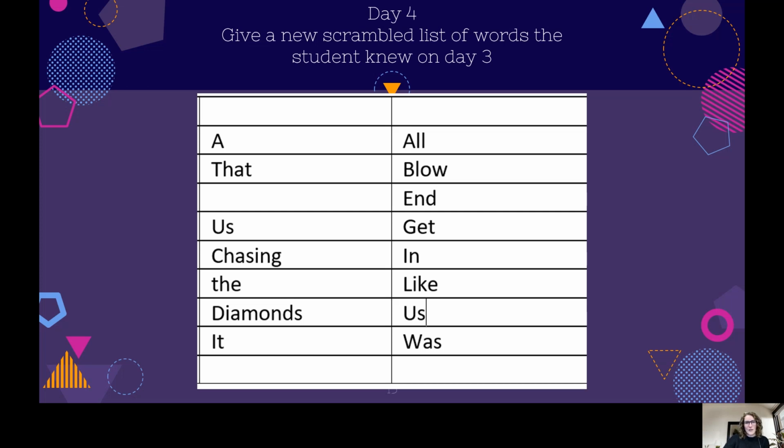The book does say if a student struggles, you can have them just look at the original text and find the word in there. We never want to create a situation where a student feels so frustrated that they give up or that they don't continue reading just for the sake of being right or wrong. I mean, to me, if you have a student who's just learning to read or just learning to read in a second language, then you should give them every opportunity for success.